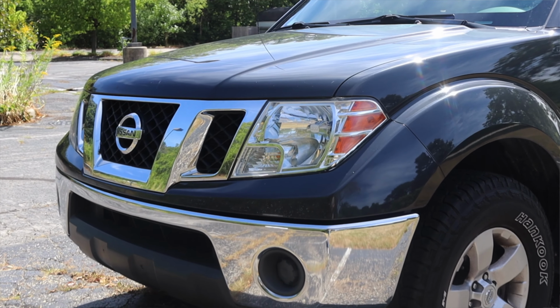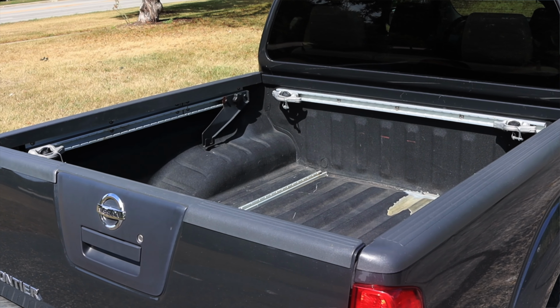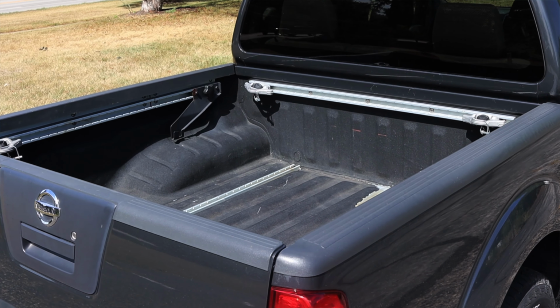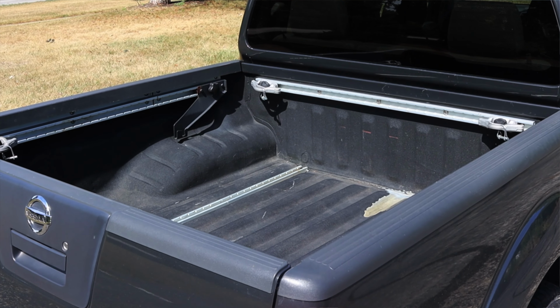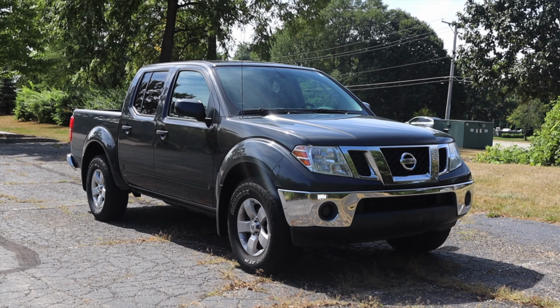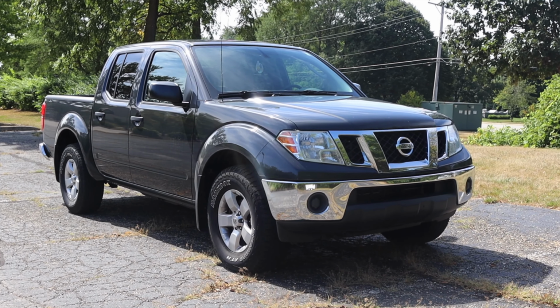This truck can really do it all. Is it flashy? No. Is it sweet? No. But at the end of the day, it's going to work. It's going to get you and your things wherever they need to go, and it won't give you too much fuss. And as I get older, I really start to value a vehicle like that. I like this little Frontier. It ain't so bad.